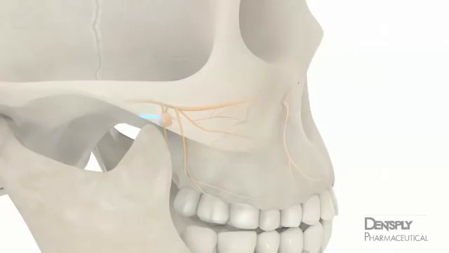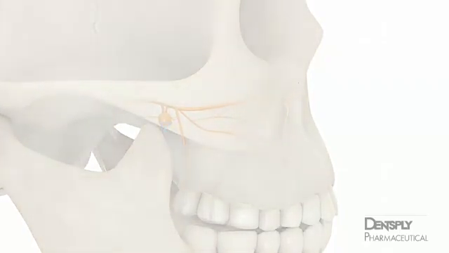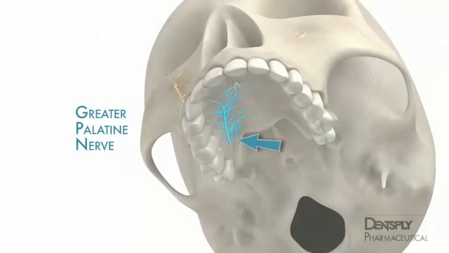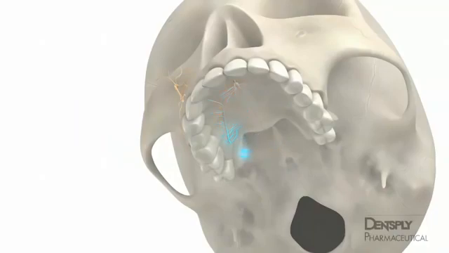auditory tube. Palatine branches of the pterygopalatine nerve pass down the pterygopalatine canal and exit via foramina on the posterolateral aspect of the hard palate. The greater or anterior palatine nerve emerges through the greater palatine foramen to supply general sensation to the soft tissues of the hard palate and palatal gingiva. The other branches exit from the lesser palatine foramina and innervate the soft palate, uvula, and tonsillar area.